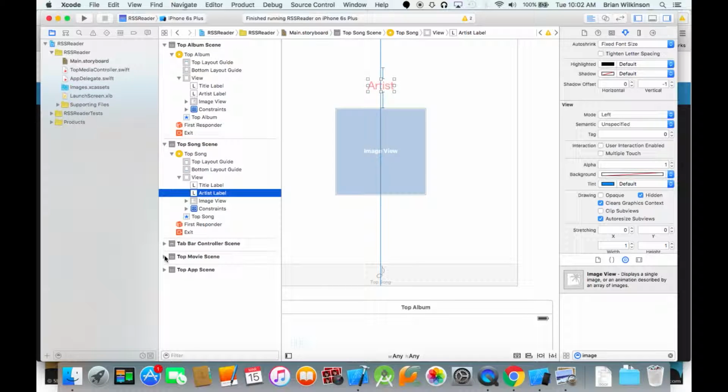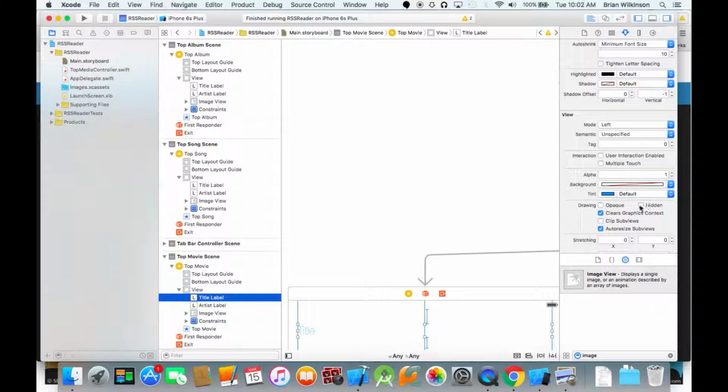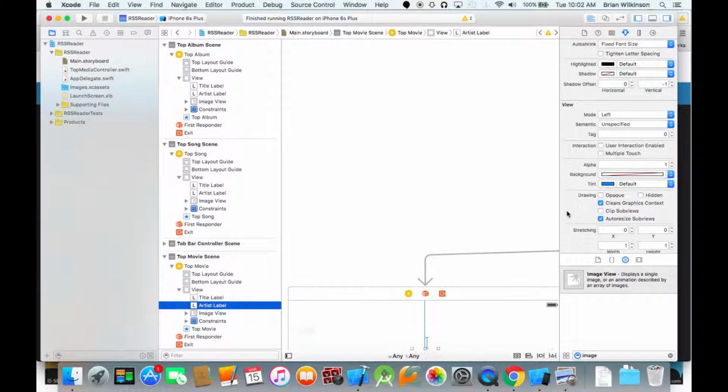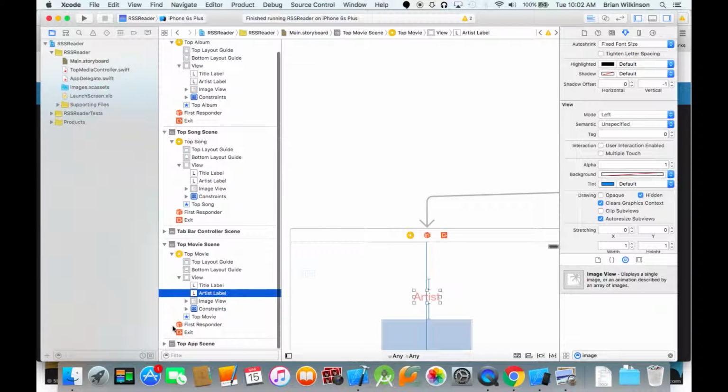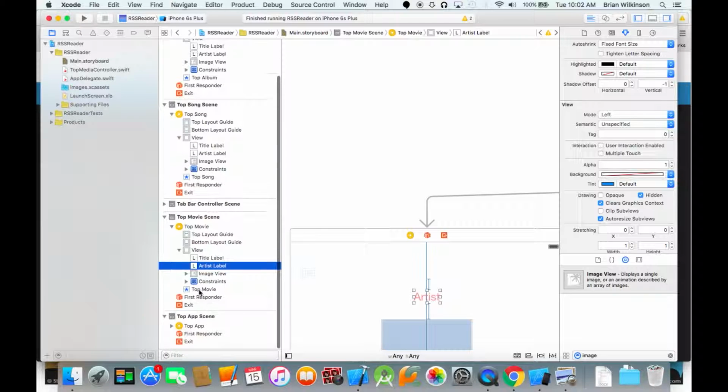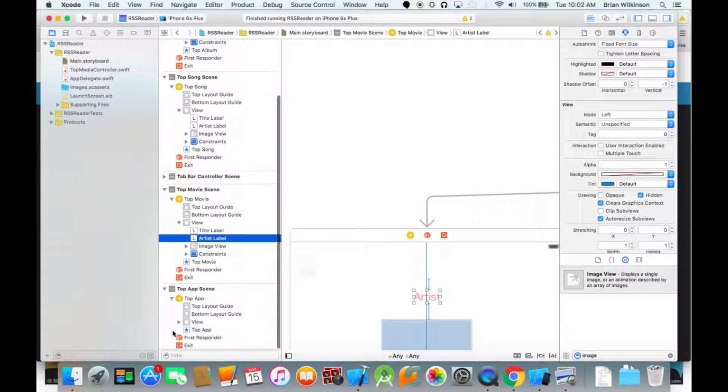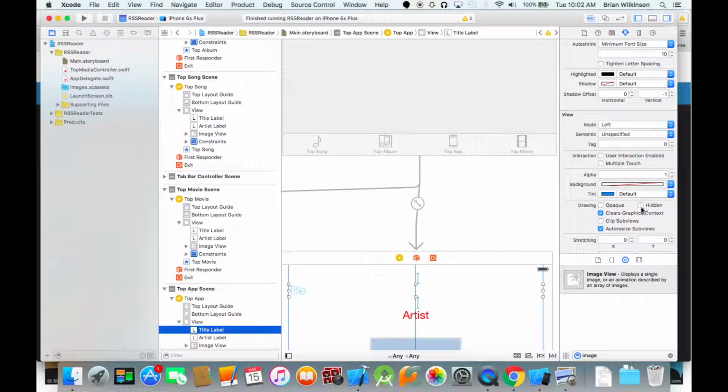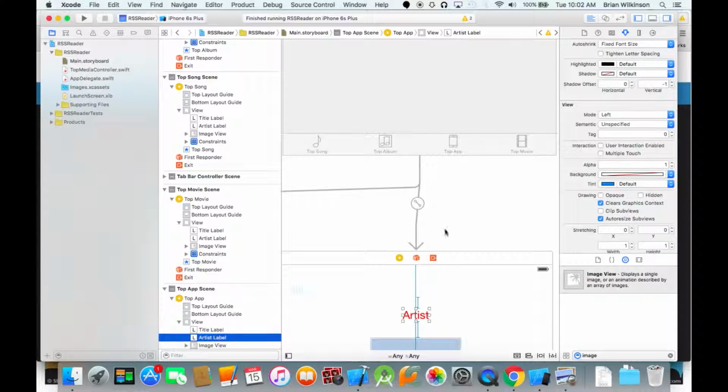So when the app first starts, I will not see any of these labels, and we'll see how we can fix that in a second. I'm hiding all of these text labels, so initially when the app first starts, they will not show up. I'm going here to view, my title label, hidden, artist label, hidden.